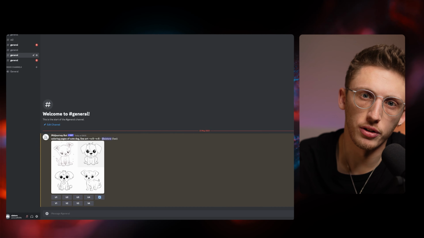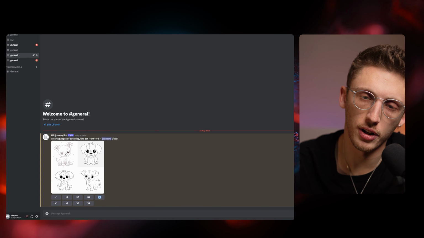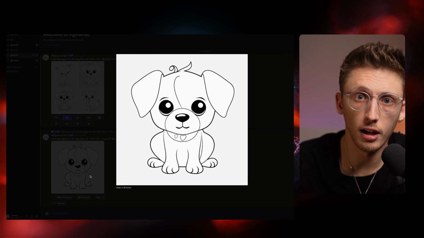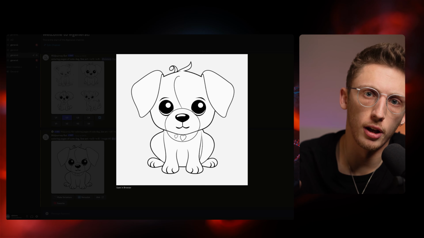So depending on the kind of products you're making, you're going to want to use completely different stylization values. If you're creating something where the style of the image is super important, like coloring book pages, you probably want to keep a low stylized value. But if you're trying to create interesting images that you can sell as posters or print on t-shirts, high stylization values are going to make some really creative images. So playing around with this gives you a lot more control over the output of the image.